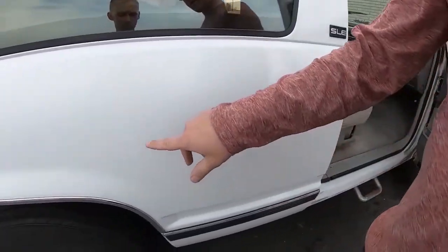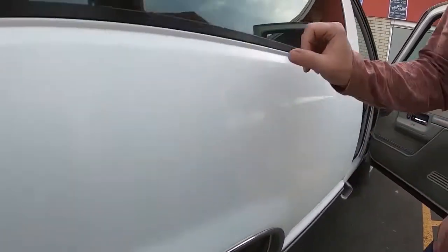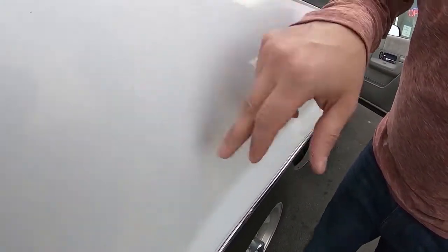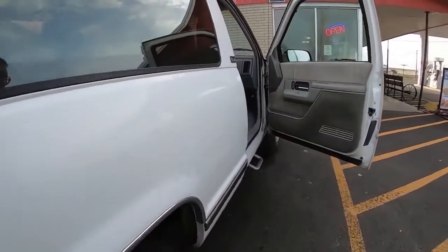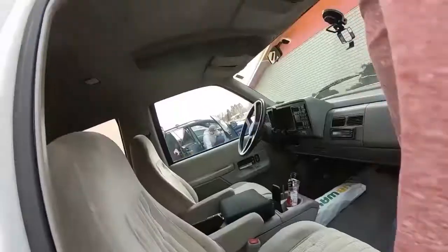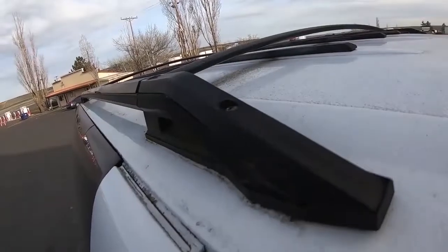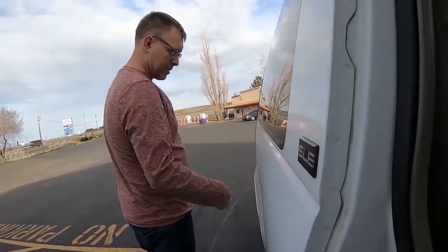We've made our first interesting discovery. It has these little bubbles in the paint that don't seem to really be rust from behind. I did pop one open here. Not sure, we don't have that condition in Minnesota, paint doing that. I don't know if this panel's been repainted once upon a time and it's just coming through. We're planning on repainting the whole thing anyway, so it doesn't really matter. But maybe that's just what paint does when it peels in these environments where it gets too warm. The whole thing needs a bath real bad because it hasn't been washed in a long time. Not really sure what that means. Hopefully there is no rust behind it, but I don't think there is. It sounds nice and solid.